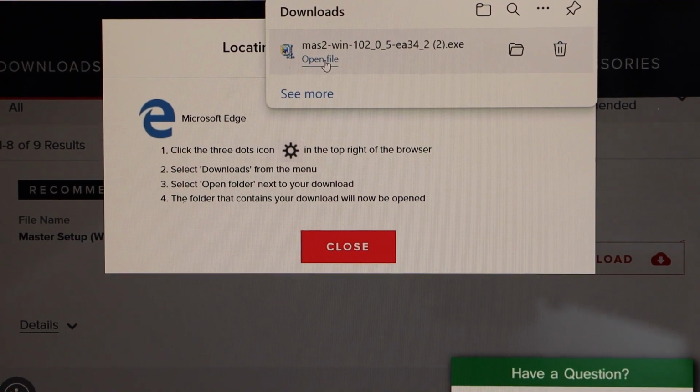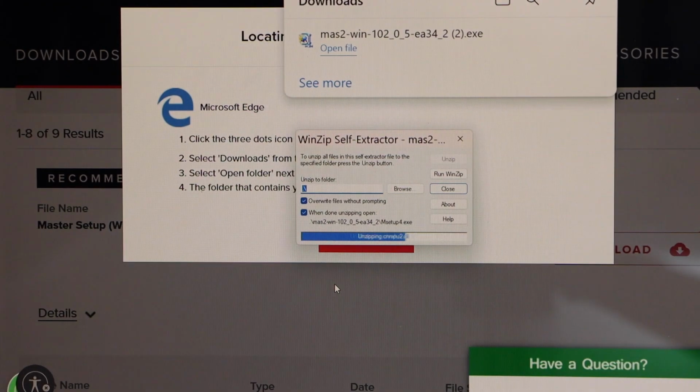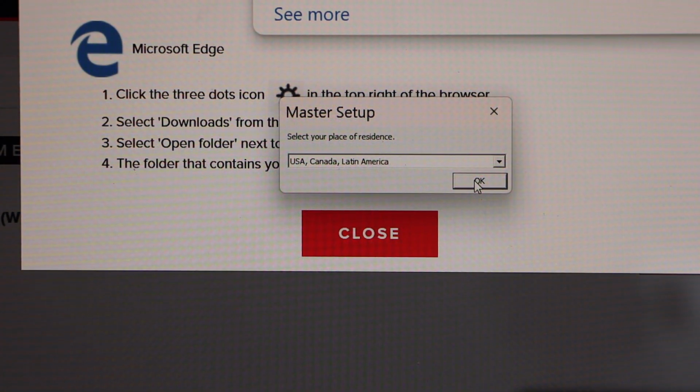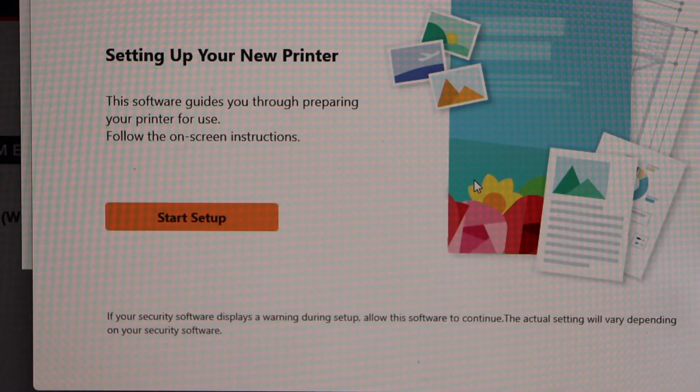Open file. Click yes. In this small box, select the language. Press OK. Select your country of residence. That's our download window. We have to start the setup. So click on the start setup.